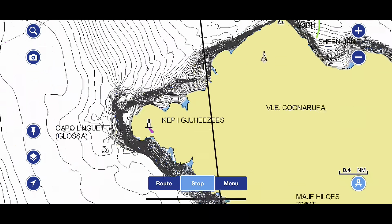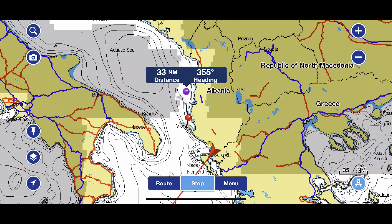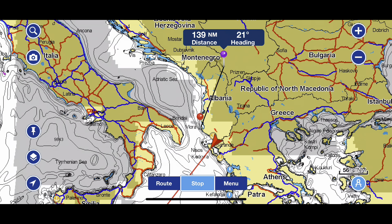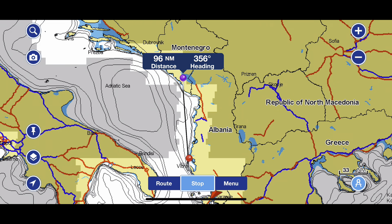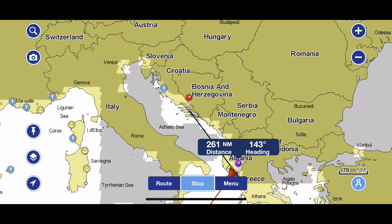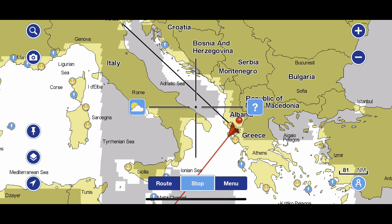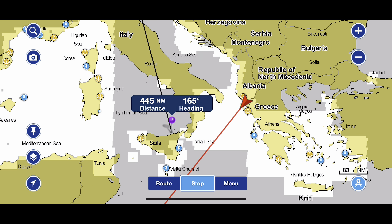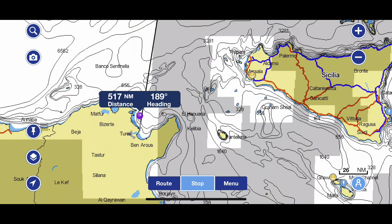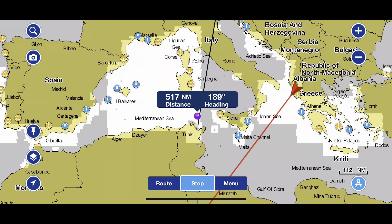There might be a good spot to stop around here - I believe there's like a sea cave and maybe a nature reserve on that island. Then I'll probably go up to Duress to check out and over to Montenegro and Croatia. Ideally I'd like to make it to Venice this year, maybe put the boat somewhere around there for winter, or potentially sailing all the way back and putting the boat in Tunisia for the winter. We'll see what happens.